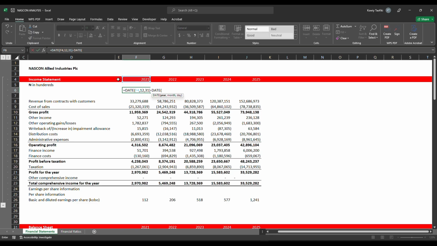What year do we have? I'm just going to go to the prior year. So I'm just going to put 2020 right here in this particular cell, or I can just hard code. But remember, one of the easiest things you can do in Excel to make your work easy is basically cell referencing instead of hard coding. So I have 12 months, 31, then enter. So I'm just going to come down to cell E4, put in the 2024 year.